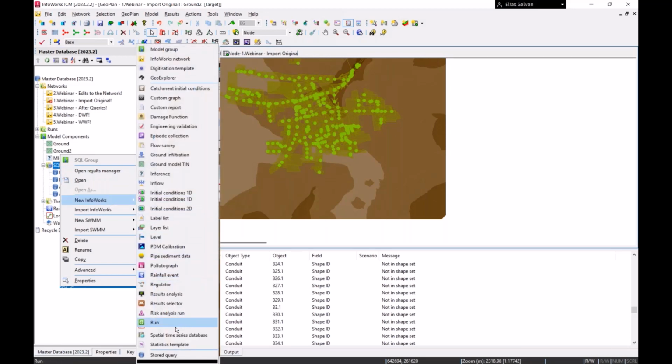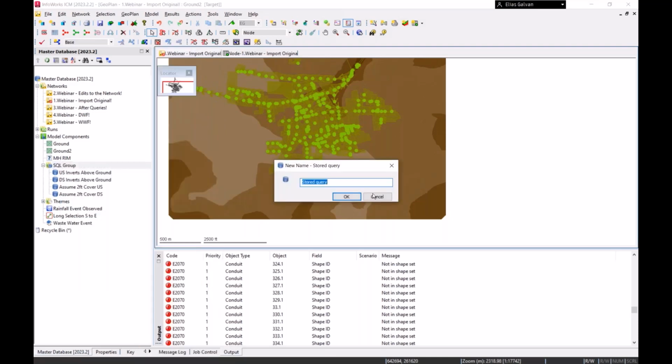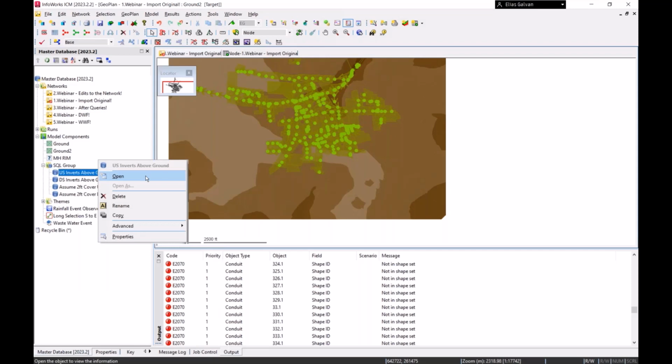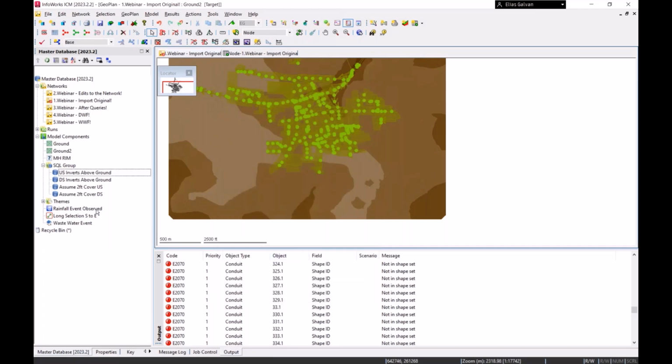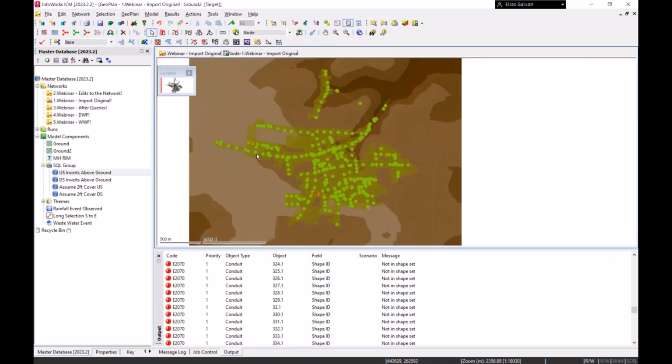So in the same way, here we have stored queries, and I want to open one, and here you develop your query to check that out. And this one works the same way. This one is going to select all the pipes that have the upstream above ground. So those are the ones. And I want to assume, and I want to decrease.